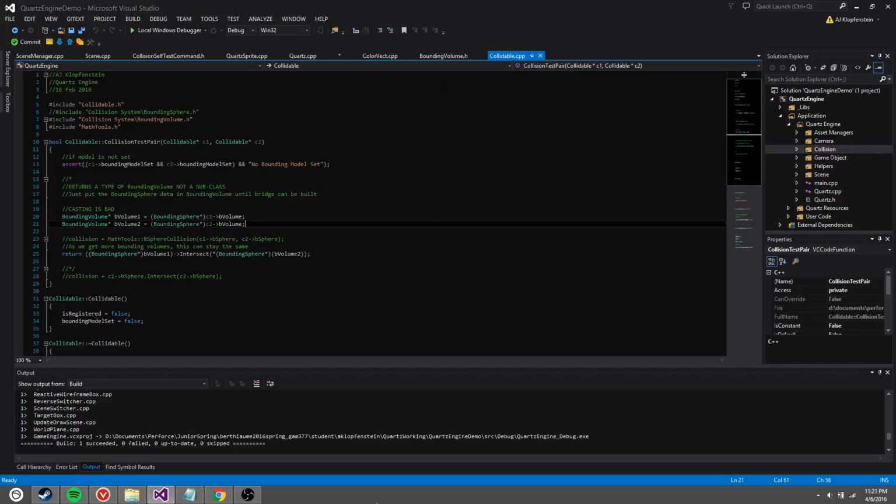Obviously, once we have the solution to the generalization issue, then I can fix that. Basically, what ideally I want to have is this just without the casts. I would love to be able to just get the volume of one, the volume of the other, and call the correct intersect method based on the types of those two.